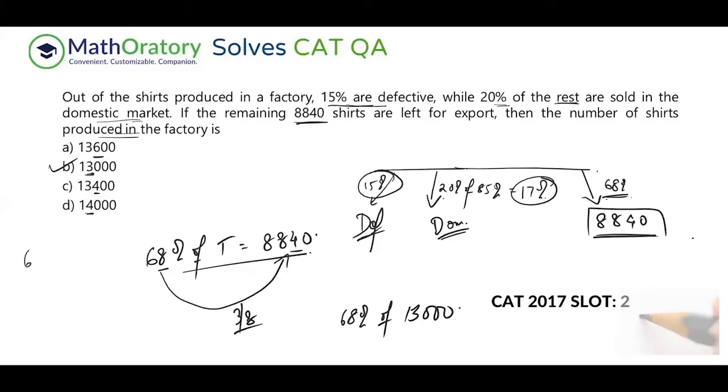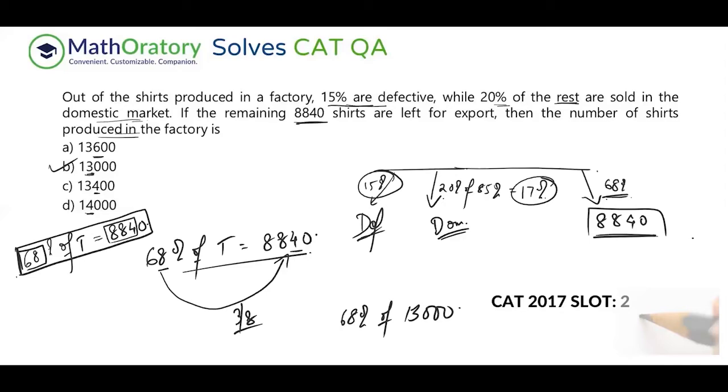So in that case, suppose you have something like this: 68% of total is equal to 8840, right? Now, because I don't have options, I know that the answer will be integral in nature. Even if the answers are decimals, you don't have more than 0.5 or 0.8 or something like that, not two decimal places. Typically, the answers are whole numbers. So if you just test this out, 68% of the total is 8840. Now, I am noticing a couple of things here. One is this 68 and another is this 884.